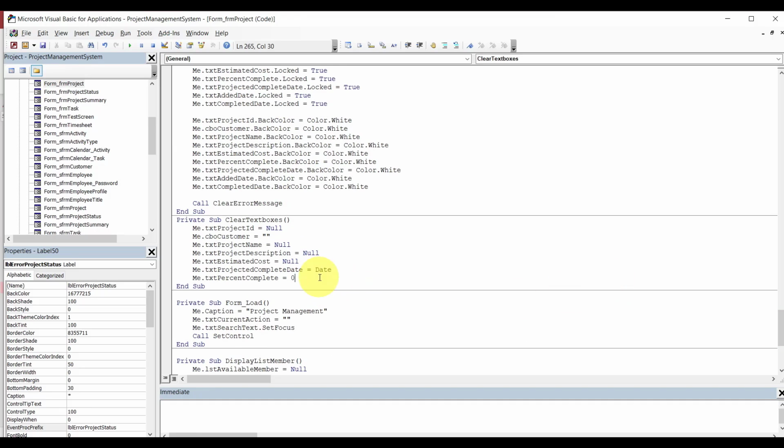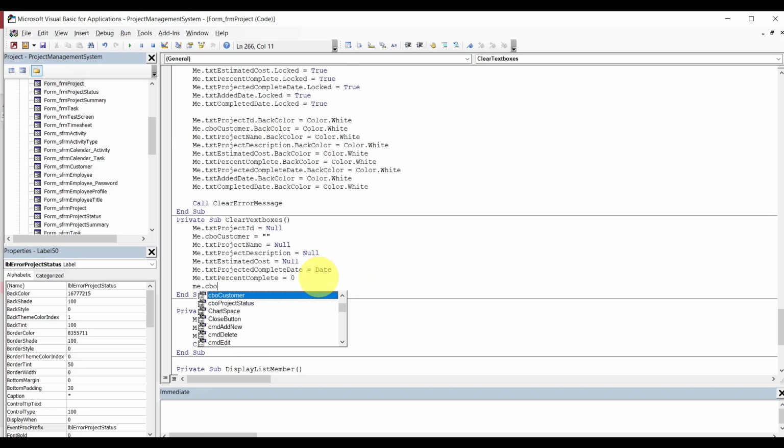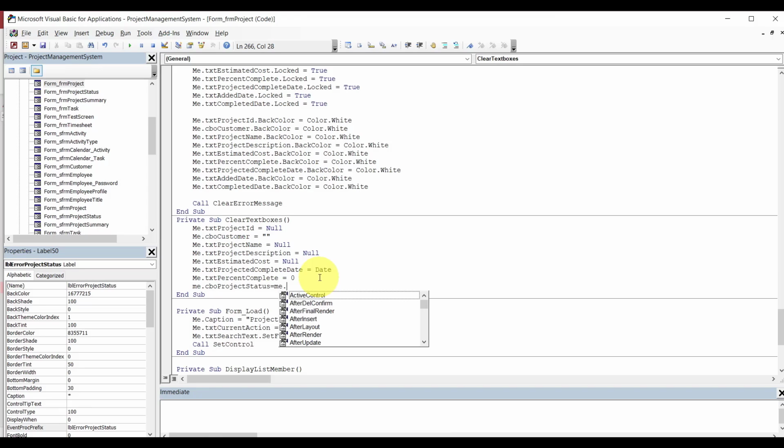This clear right here, we don't want to clear, we want to say project status equals the first item, which we know is 1. Alright, first item, project status item 0, just like that.